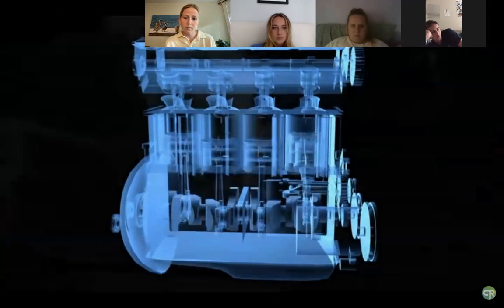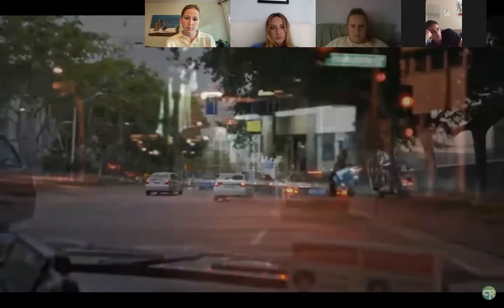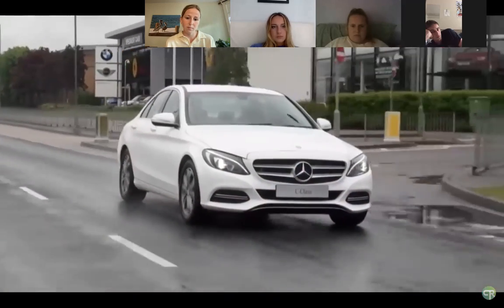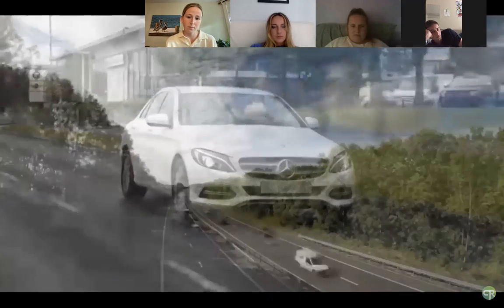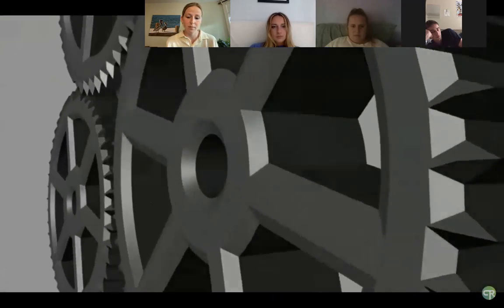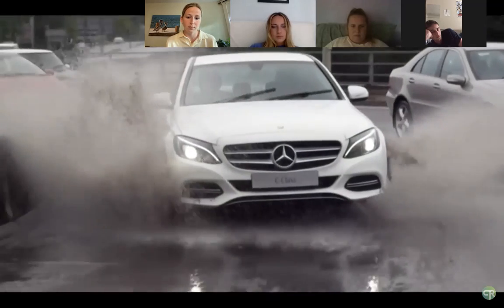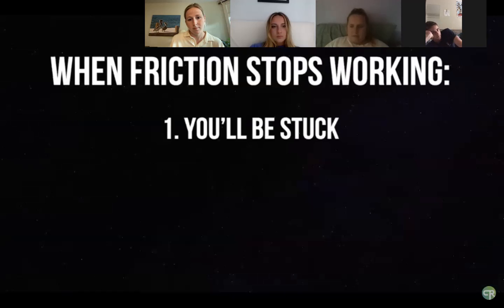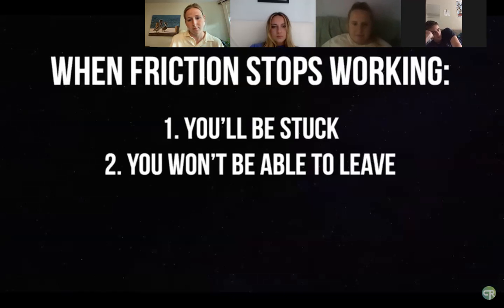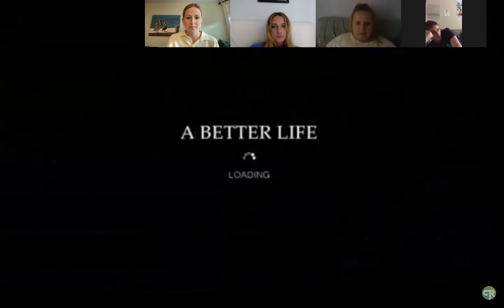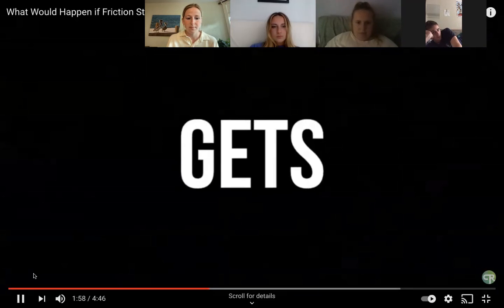Engines in cars would work, but brakes wouldn't work. So if we wanted to drive anywhere, we would have to plan on getting in an accident every time we wanted to park. None of that matters, however, because you couldn't even drive. Say goodbye to any sort of traction between your tires and the ground. Your car's engine could theoretically still work, and it would likely still turn your car's wheels, but that's about the extent of it. So when friction stops working, you'll be stuck wherever you are, unable to pick up anything and start your car, but you could move endlessly with a small push, which means traveling across the world with almost no energy. That doesn't sound too bad, but it gets much, much worse.